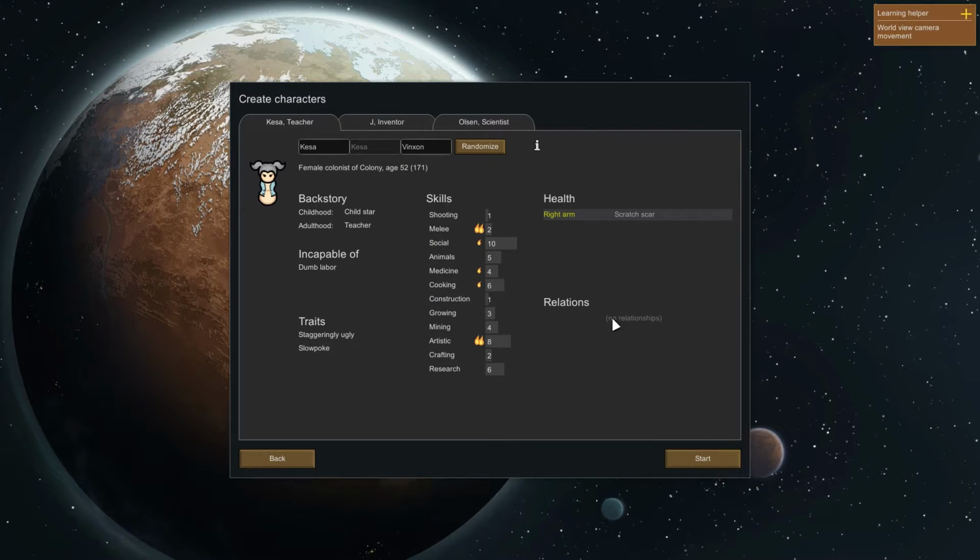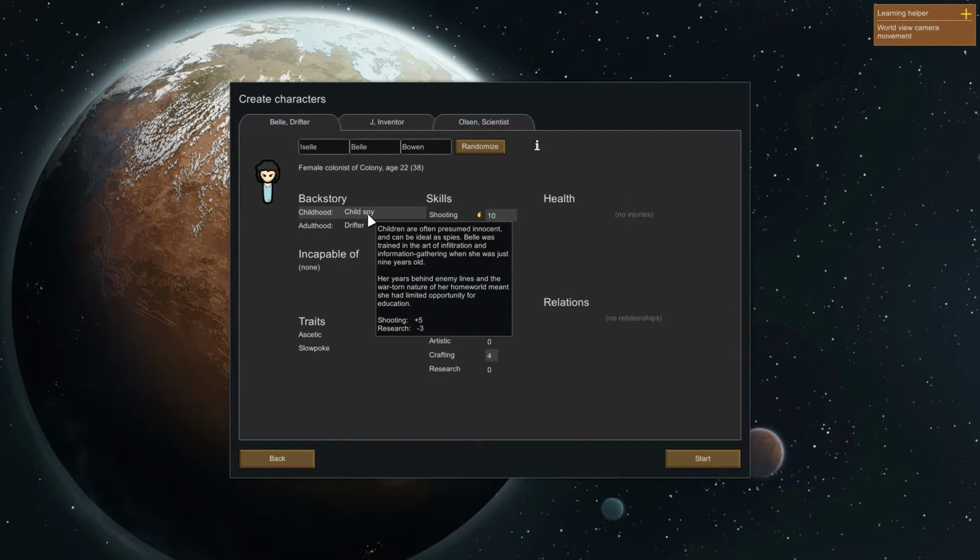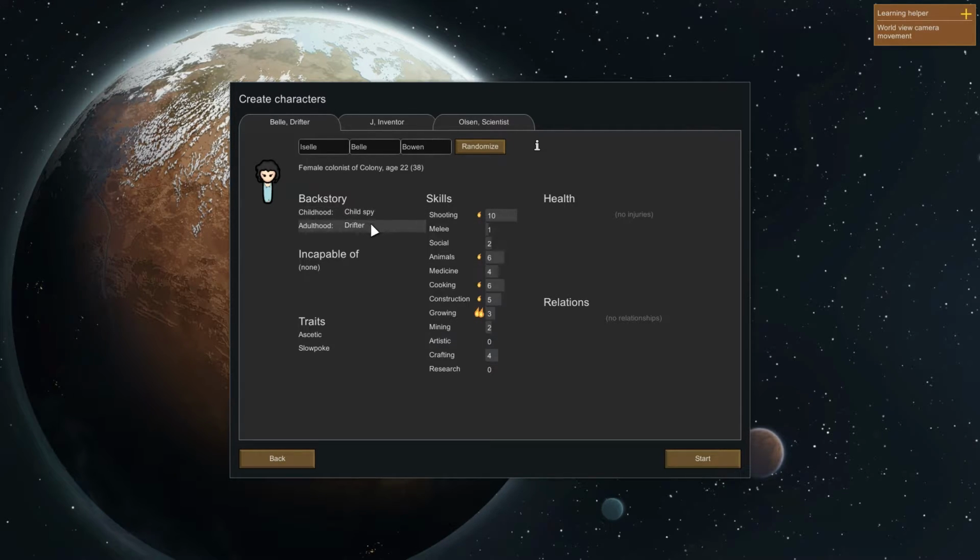Now we have to choose our characters. Let's randomize these. We want to pick someone who isn't too old and has some good skills and traits. So let's see. Isel Bell Bowen seems like a pretty good colonist, aged 22. Chronological age 38 years. Not sure what that means. But either way, she has a childhood as a child spy, which gives her better shooting and a bit worse research, so she's good for defending, I think.